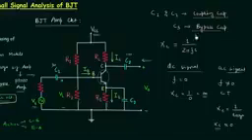C3 is called bypass capacitor because it bypasses the AC signal. The AC signal will have two different paths. The first path has resistance Re and the second path has the capacitor C3. There is some resistance in the path because of Re, and C3 will offer zero reactance for the AC signal. So the AC signal will choose this path, and you can see resistance Re is short circuited because of capacitor C3 in case of AC signal.